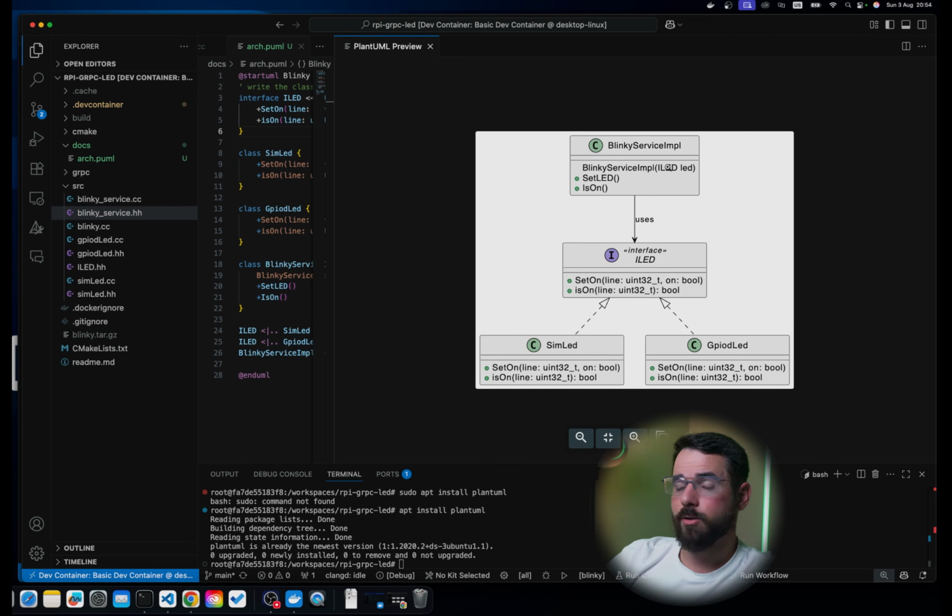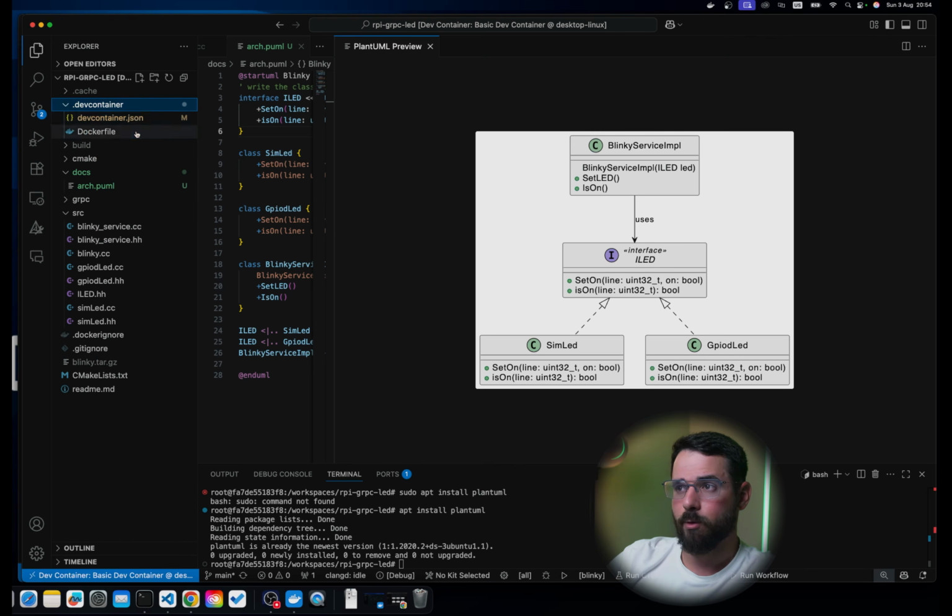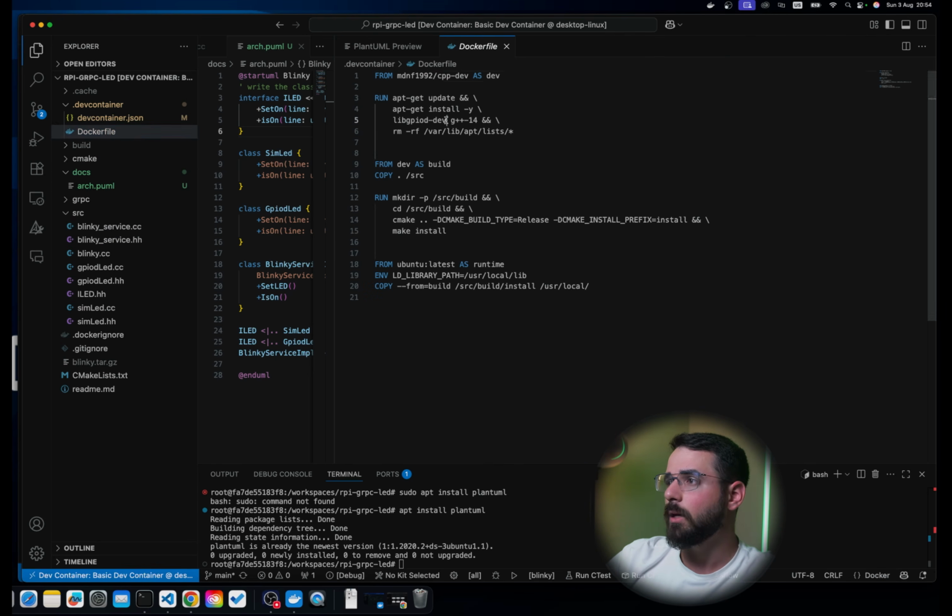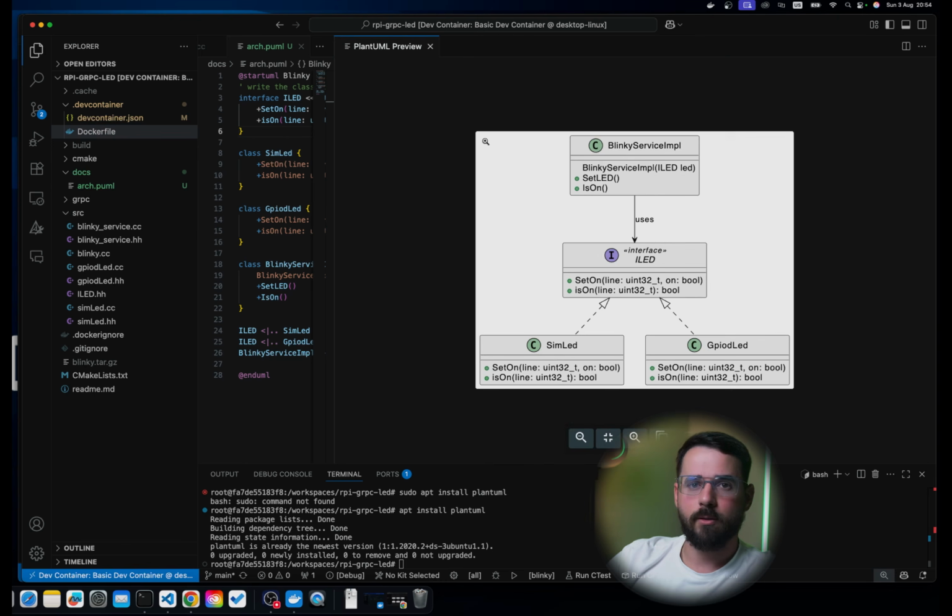It takes a LED interface at its constructor. So we could pass a simulator, we can pass a real one. And the real one was written based on gpiod. It is a library from Linux, libgpiod-dev. It's a very nice library that allows us to turn on and off real-world LEDs.